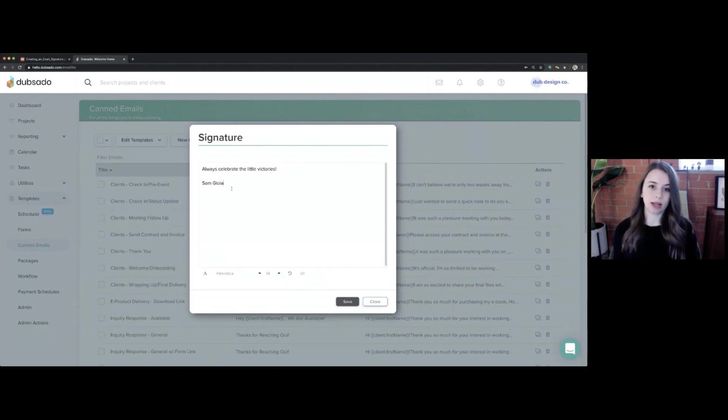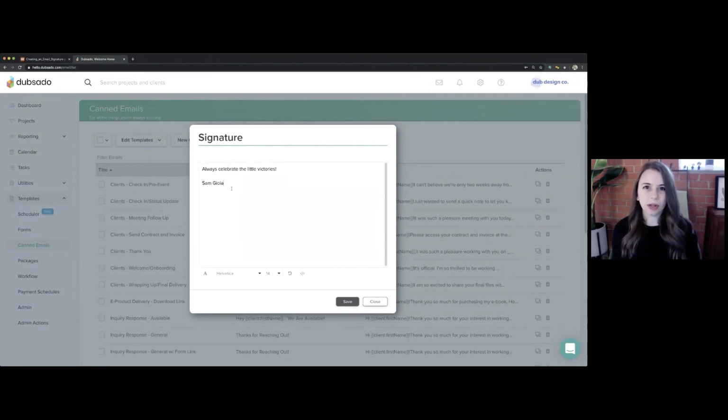An email client is just the application that you would use to send and receive emails. That could be Gmail, Apple Mail on a desktop computer, Outlook. It's really that application that you're using to view the emails.